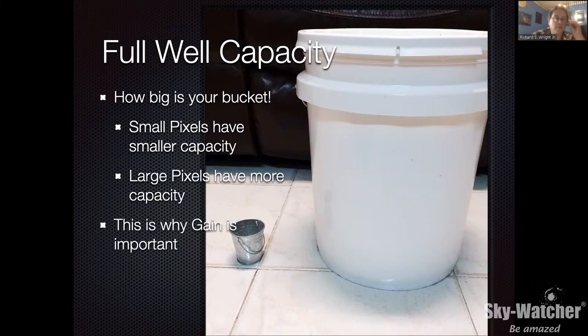This is another reason why gain is important, especially with small sensor, small pixel chips. A small pixel usually cannot collect 65,000 electrons, and so the gain has to spread that out across that full range for you. And of course, how this affects your image is small pixel cameras tend to be noisier than large pixel cameras, and this has been true since digital cameras came on the market. Nothing about the CMOS versus CCD world changes this. This is the basic physics. And unless some great new breakthrough comes along, that's the way it's going to be.